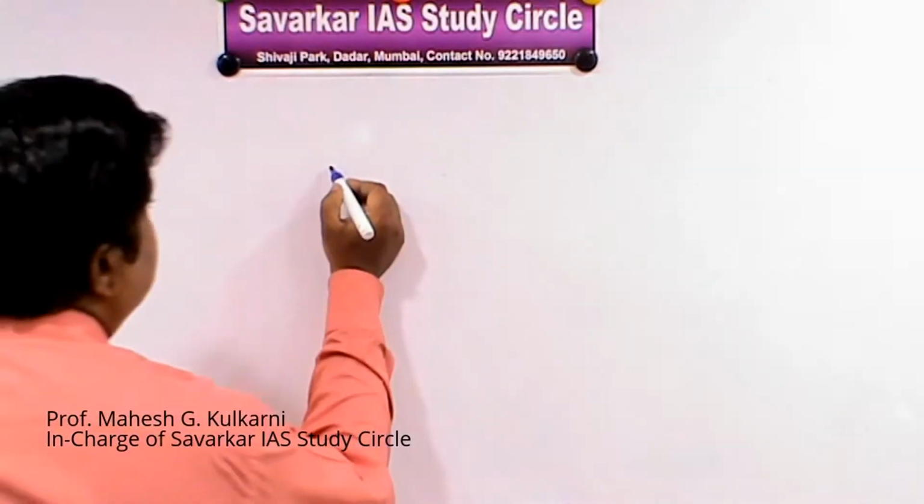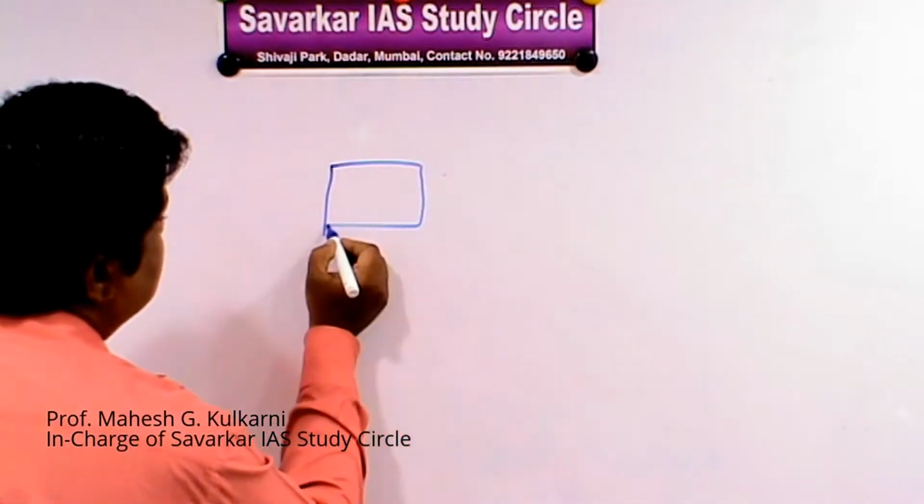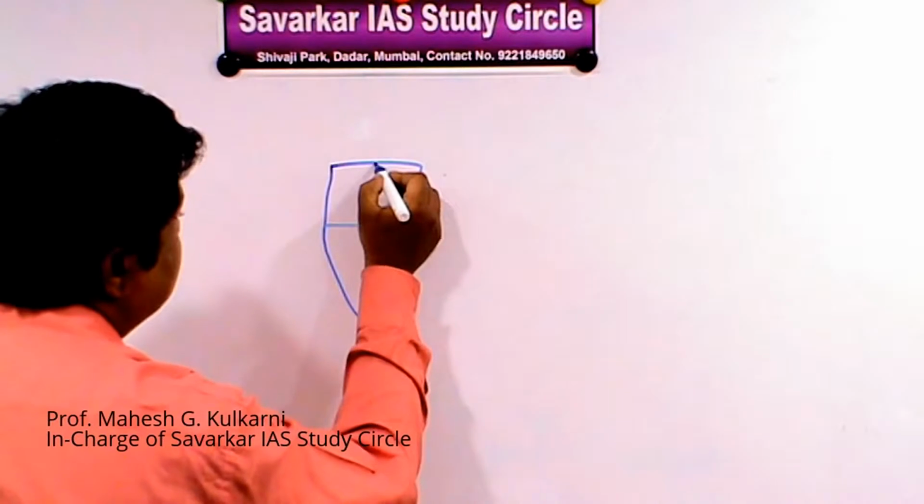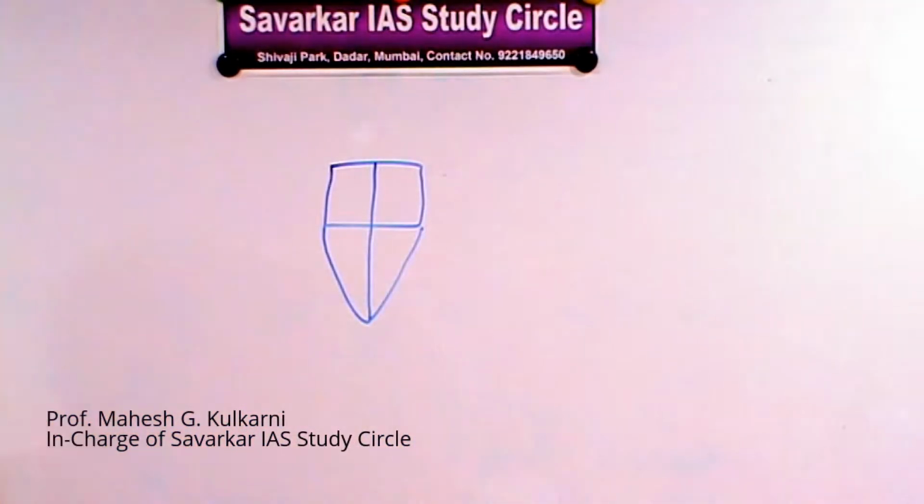So in case of human beings, whatever the circulatory system is there, that is called double circulation, as well as it is considered a closed circulatory system. Now, from the heart, we have to discuss with some schematic diagram. So let me clarify, this is suppose heart. I am again saying this is a schematic diagram only.